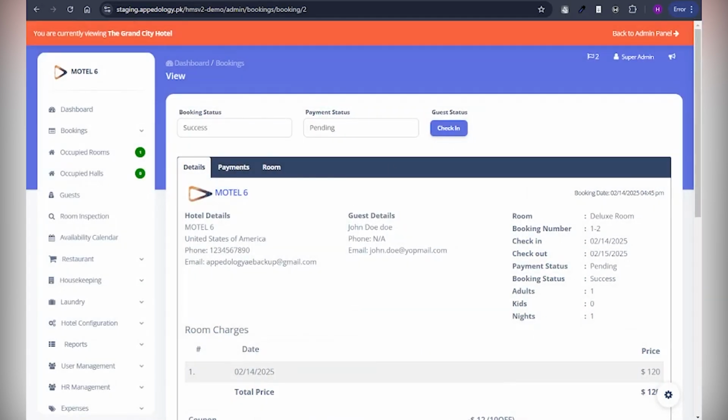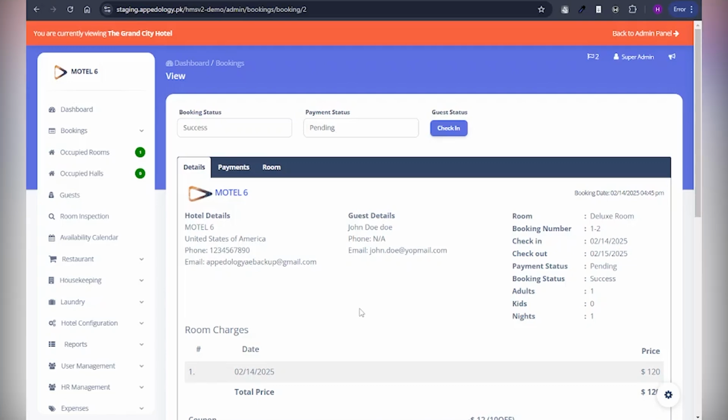Here we have 3 tabs. So when the guest arrives, they will provide their booking number and booking details, which was sent to them via email. So when we complete the booking process, as we just did, our guest will receive a confirmation email with a booking number. That will be their serial number, which they will use when they arrive for their reservation.